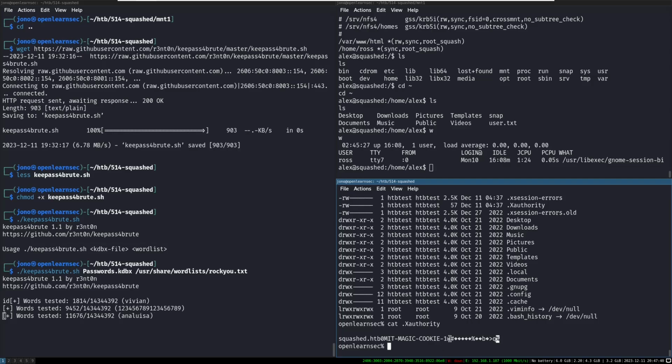And it's got these weird Unicode or UTF bytes, which I don't think will copy and paste particularly well. So we probably want to base64 encode this. So cat .Xauthority, pipe that into base64.